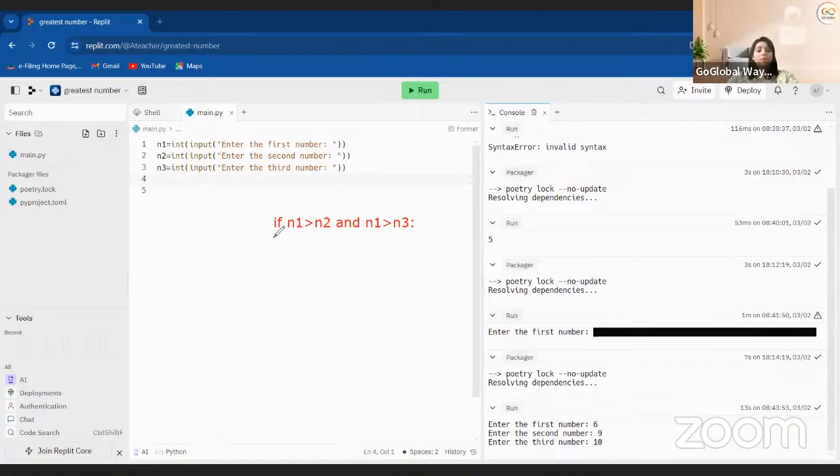So I'm going to give this condition over here. If my N1 is greater than N2, okay, this is the sign of greater than. इसका मतलब ये है कि the value of N1 is bigger and N2 is smaller. I have three values, n1, n2, n3.